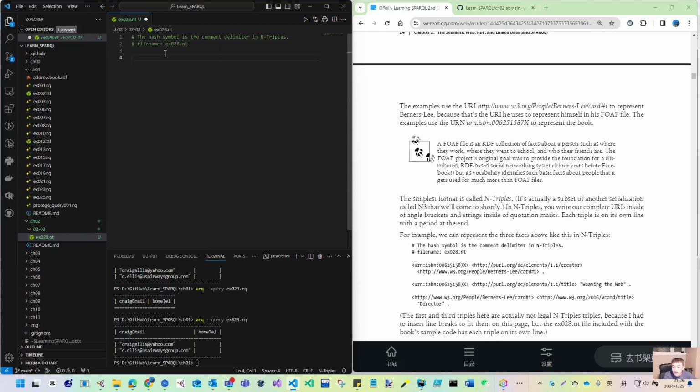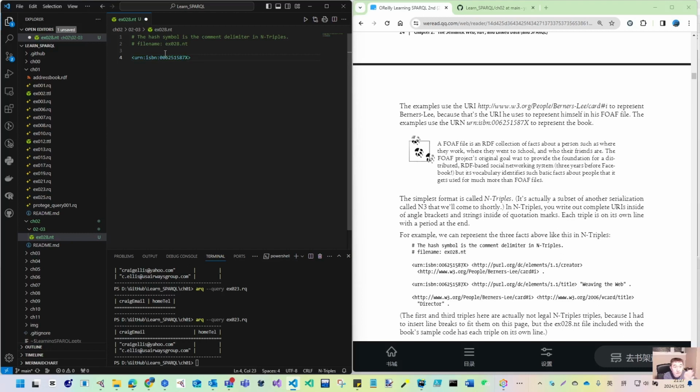So in N-Triples, how we do this is with the URN. So it's ISBN, so 000. Try to follow me. It's not too long, but let's try to get familiar with the typing.